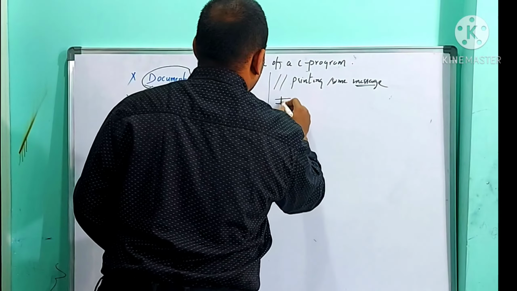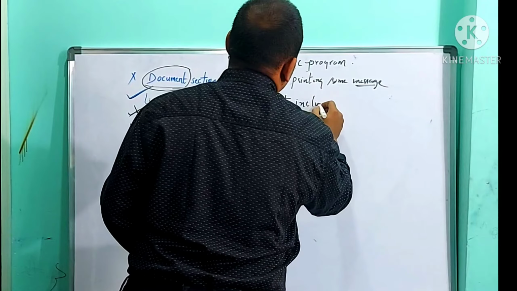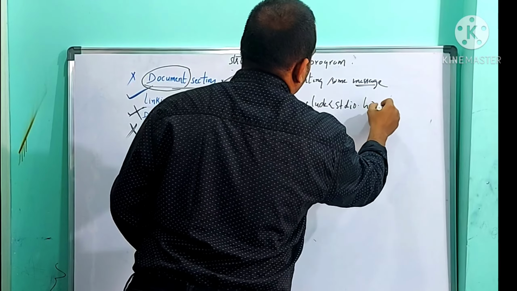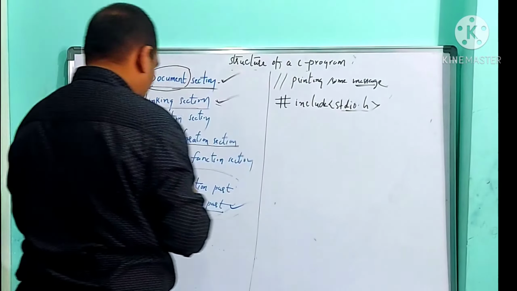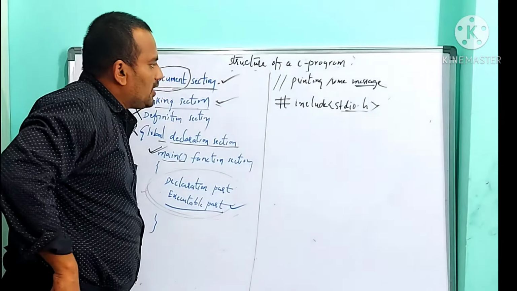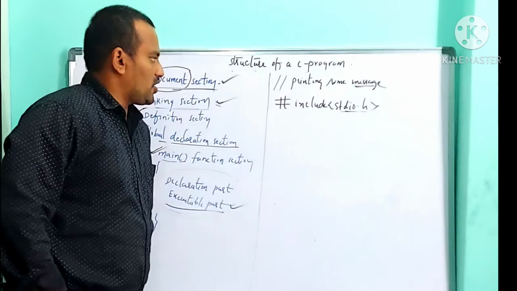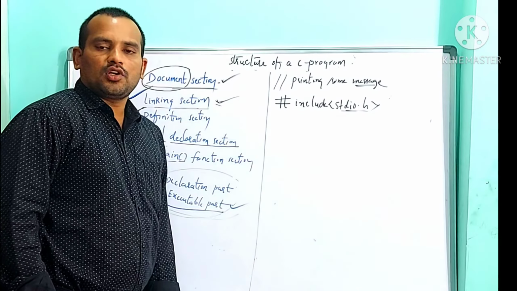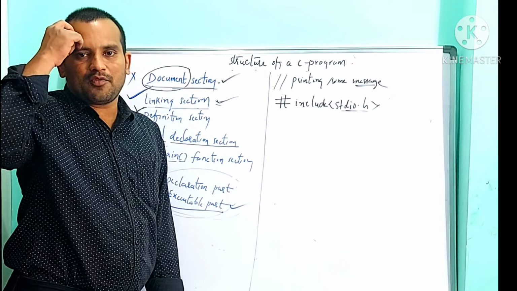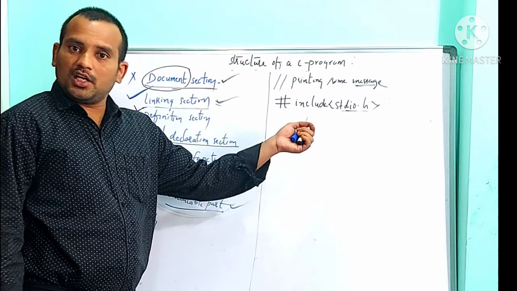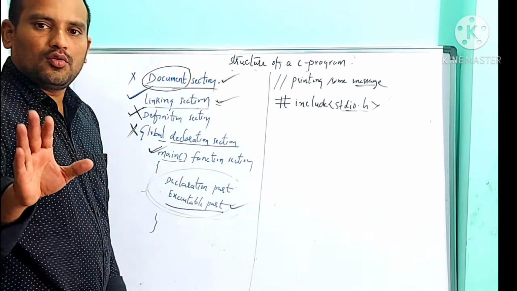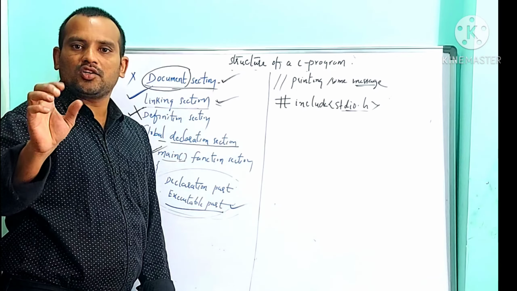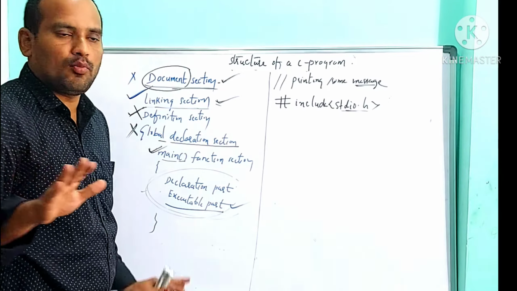#include stdio.h stands for standard input output header file, which contains the meaning of the standard input function called scanf and the standard output function called printf. So if you want to use either printf or scanf in your C program, it must be included in the program. In every C program we are going to use the printf function, so you must use #include stdio.h blindly, no problem.